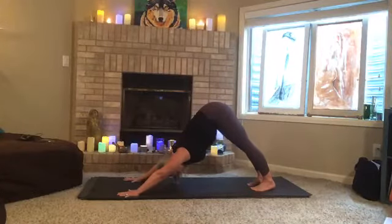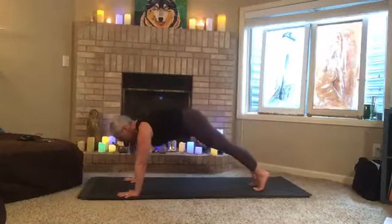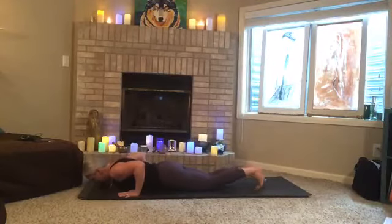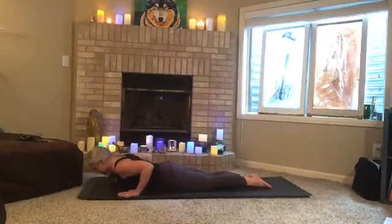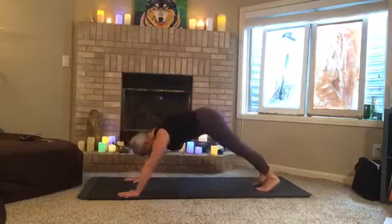It feels nice, move your body. Ease your toes, shift forward, find your plank pose. Exhale either to the floor or Chaturanga. Inhale, cobra or upward dog. Exhale, lower, push off the ground, downward dog.